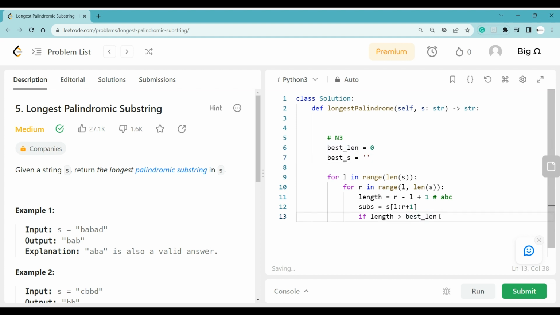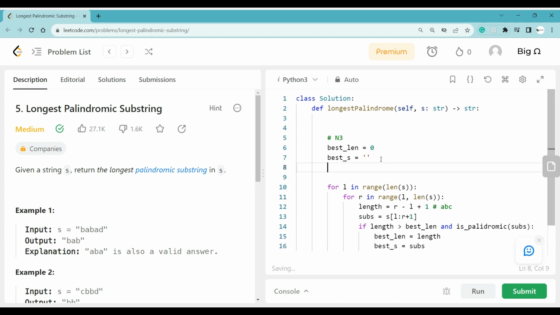So if the length that we have is greater than the best length, and it is also palindromic, then what we want to do is say the best length is going to be equal to the length that we have, and the best s is going to be equal to the subs that we just got, the substring.